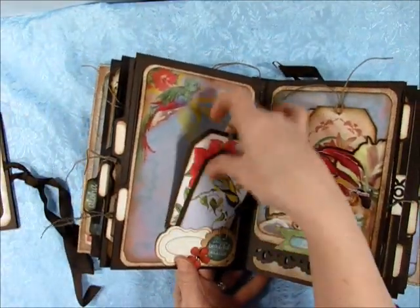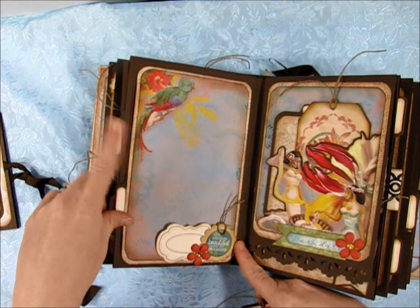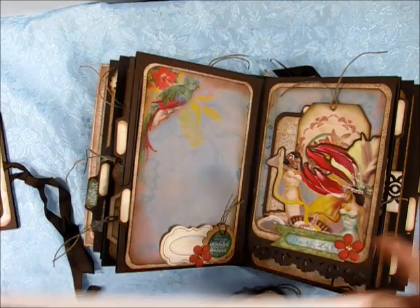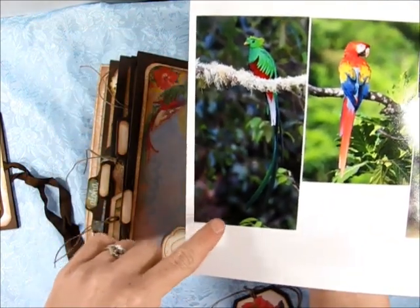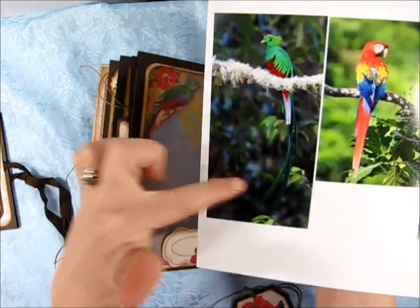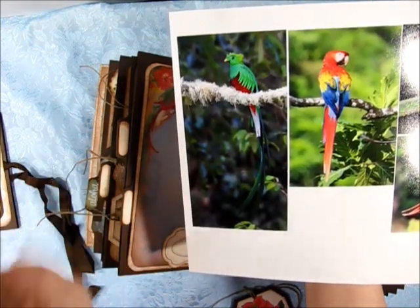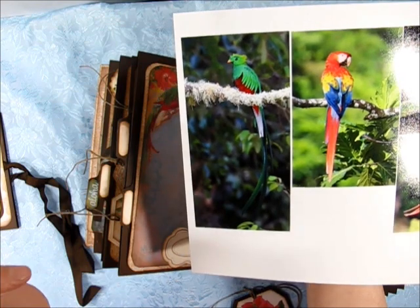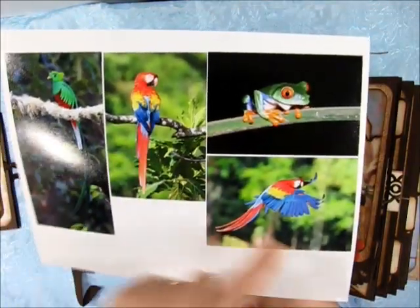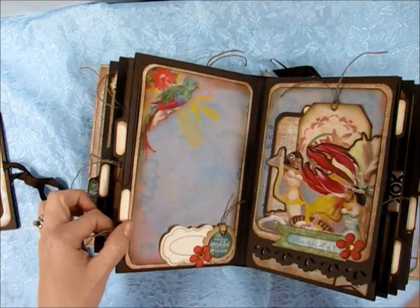Turning the page right here — I love this image from the kit. This bird is a Quetzal. When my husband and I were in Costa Rica, that was one of our main birds that we went to go see. So I did have my husband print off a picture of it just so you can see what it looks like in real life. It has this really long tail and this is the male bird — the female is almost as pretty but has a shorter tail, so this one would probably be a female. The one interesting thing about this bird is that they eat avocados. When we were there watching, both the male and the female were feeding their babies in the tree, bringing them little avocados. And here's a couple more pictures from our Costa Rica trip of the macaw and one of the tropical tree frogs they have there.